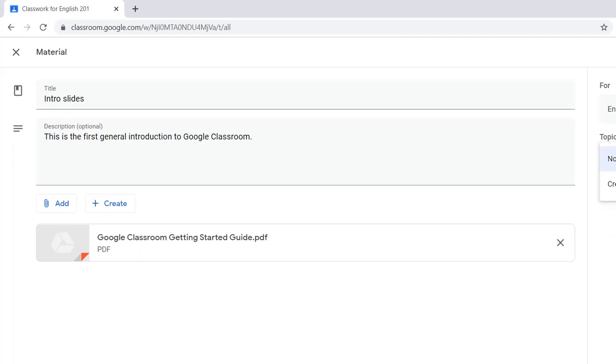As a topic, I didn't specify any topic yet, so I can create a new topic called, let's say, lectures. If I want to organize my course into lectures, assignments, exams, lab material, for example, I will have those sections or categories or topics defined in my course.